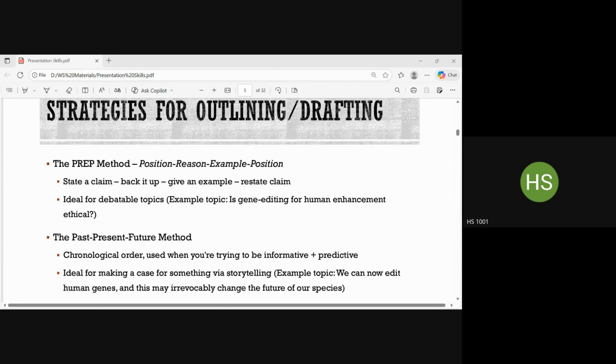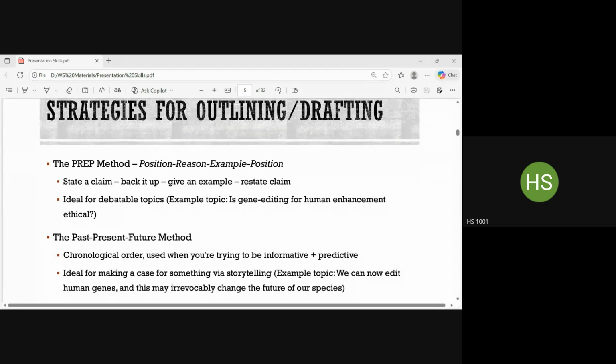Now we're going on into the strategies that we can use when we are trying to outline or draft our presentation. When we say draft, remember that this is both the draft for our slides as well as the draft for our oral presentation.